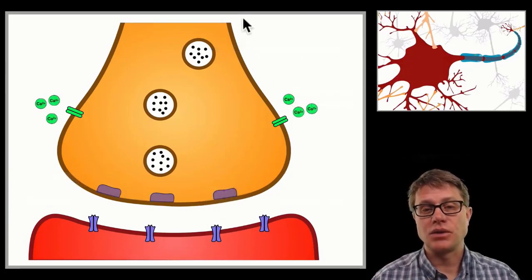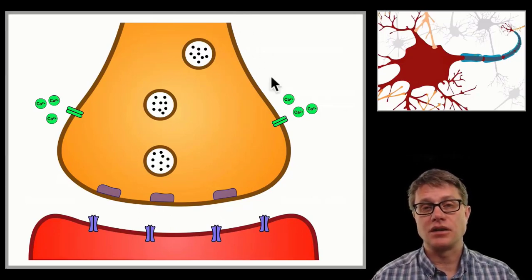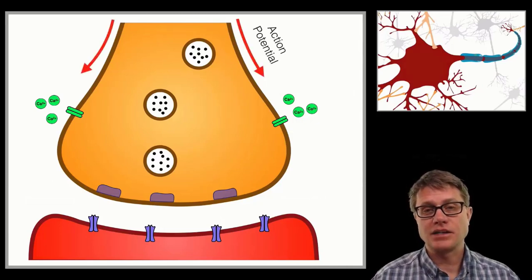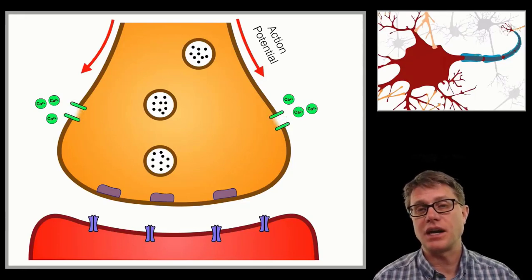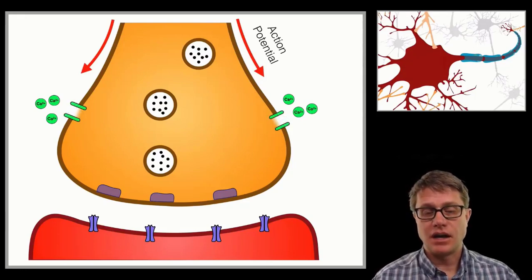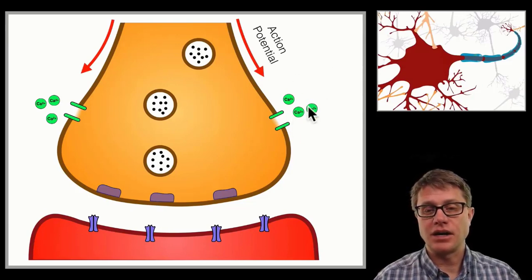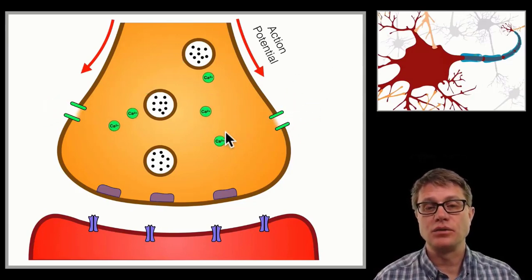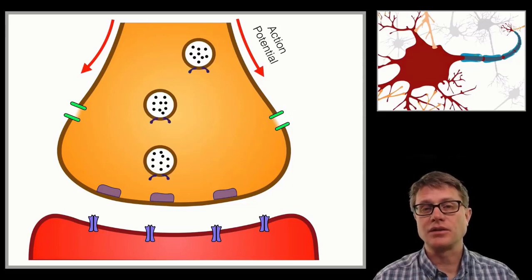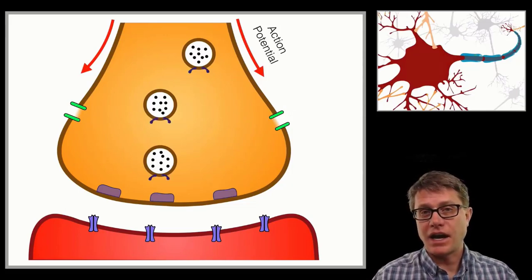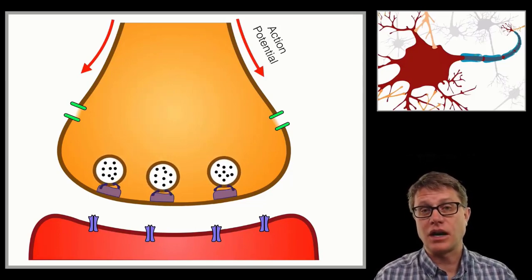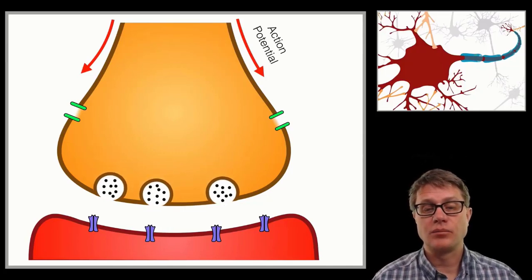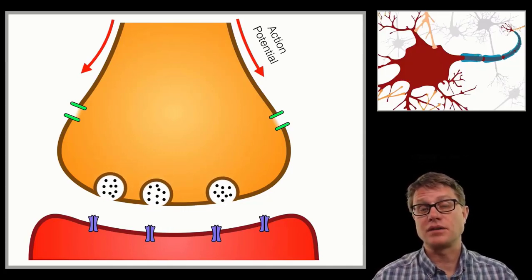So first thing that happens is we have an action potential that's moving down this neuron here. If you don't understand what an action potential is, I'll put a link to a video that I made on those. So the action potential comes down, and what that's going to do is the depolarization of that neuron is going to open up these calcium voltage-gated channels. Now, the electrochemical gradient for those calcium ions is into the neuron itself, and so they're going to move in, and they'll dock with chemicals on the surface of those vesicles. They're going to activate proteins on those surfaces, and that allows them to connect with other docking proteins on the surface of the presynaptic side, and allows those vesicle membranes to merge.